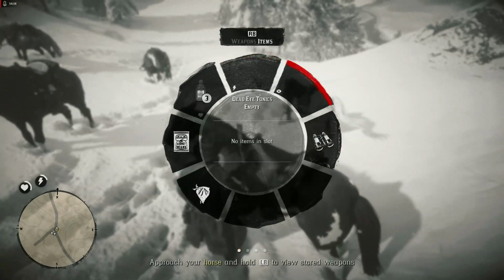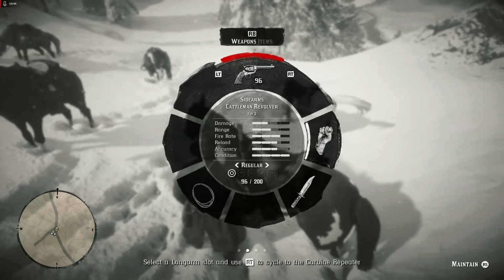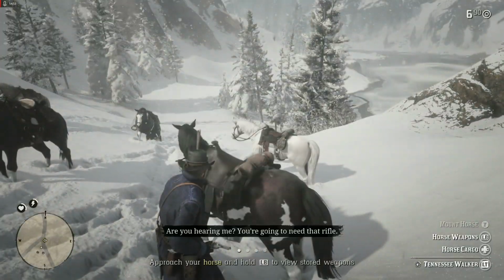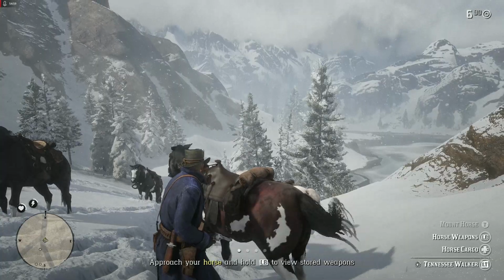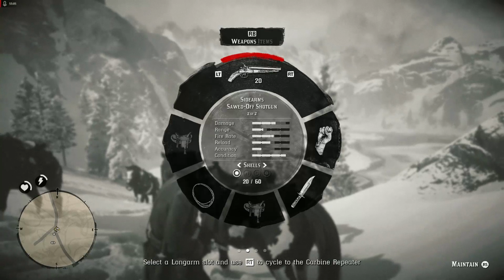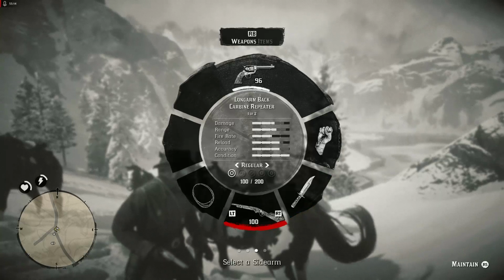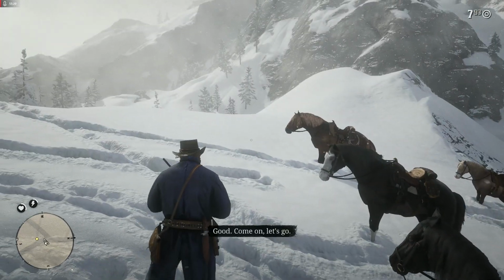Whoa, where's that rifle, guys? The rifle that Dutch gave me, where did I put it? Approach your horse, hold LB to view stored weapons. You're going to need that rifle. But where did I put that rifle, guys? I can't find it here. Not here, guys. I don't think it is. Okay, there it is. Quick, grab that repeater and let's get moving. Good. Come on, let's go.